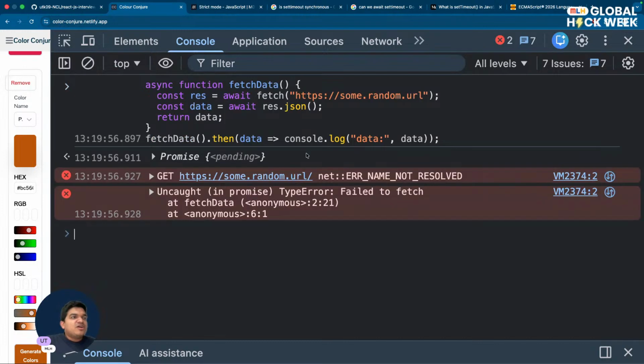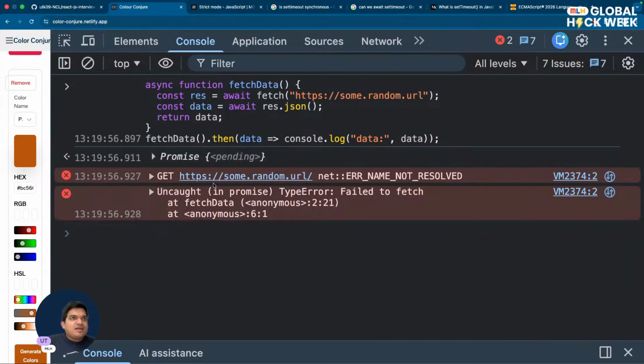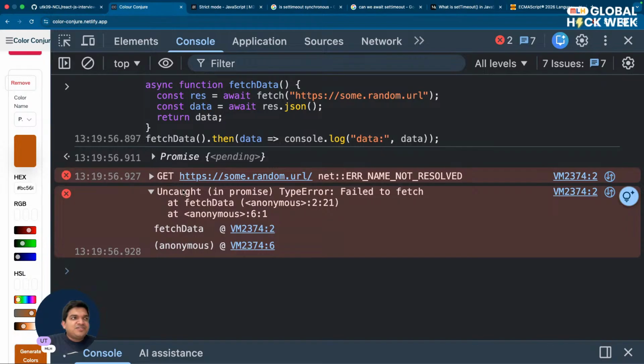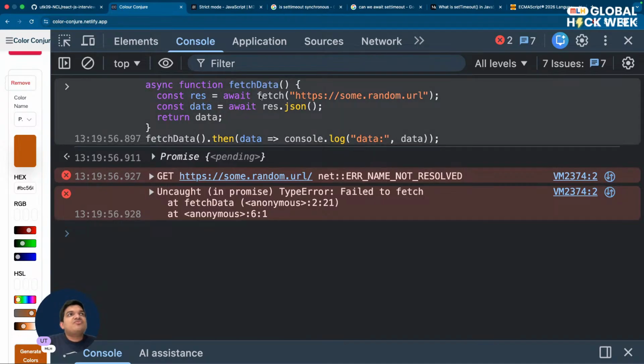Let's hit enter. As soon as I hit enter, it says, promise pending. And that's it. It gives you this error which says uncaught in promise, TypeError, failed to fetch. Because the fetchData function was supposed to fetch some data from this URL, but this URL really does not exist. It basically does not return any data. So since this doesn't return anything, this never has a value. You cannot say, convert it to JSON and give it to me, because the error on JSON doesn't make sense. Return data and you get an error.